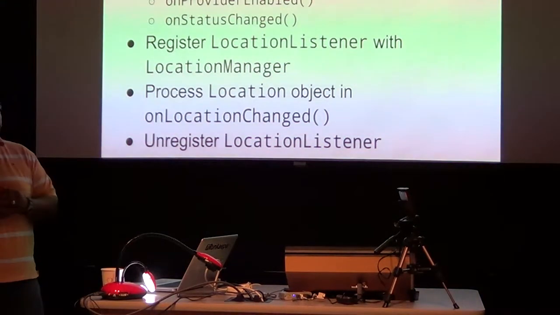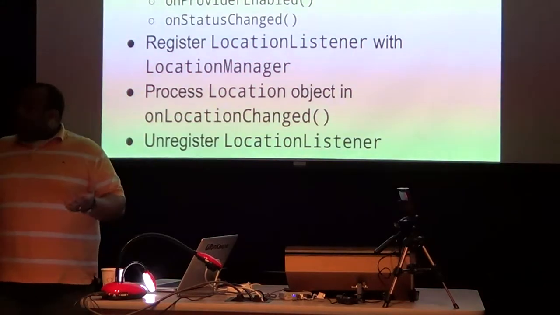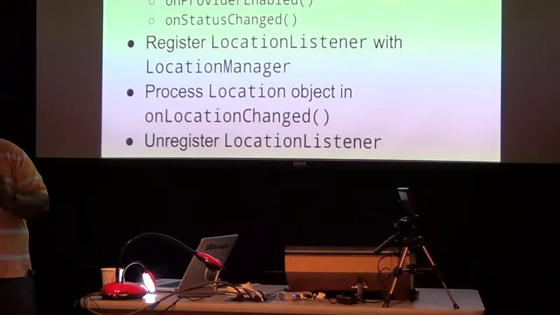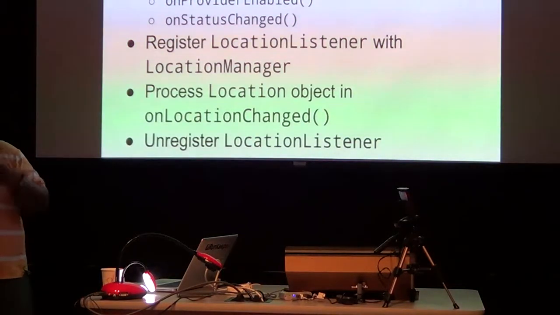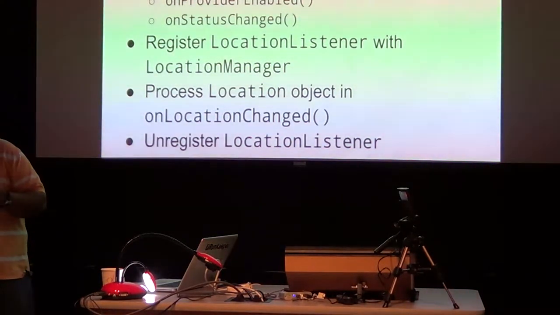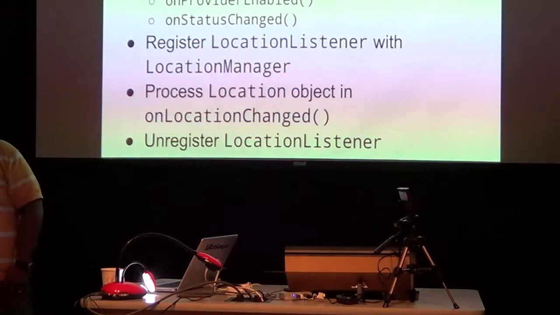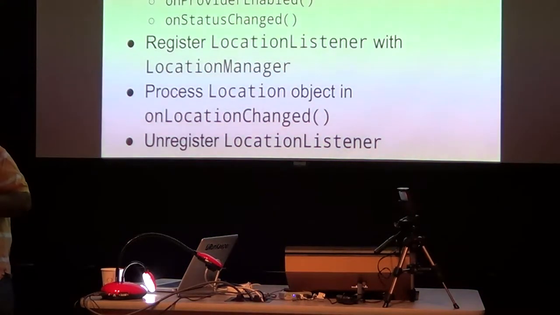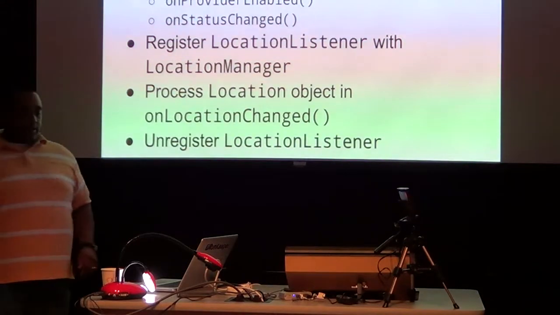That unregister part, for both the location and the physical sensors, is very important. What you're essentially doing when you register is firing up additional hardware. Every time you fire up more hardware, you use more battery. And battery life is something that's key to every user. So if you forget to unregister, the hardware is going to stay hot and you're going to suck battery. Nowadays, there are a lot of apps out there that monitor that, and that's a good way to get your app uninstalled.